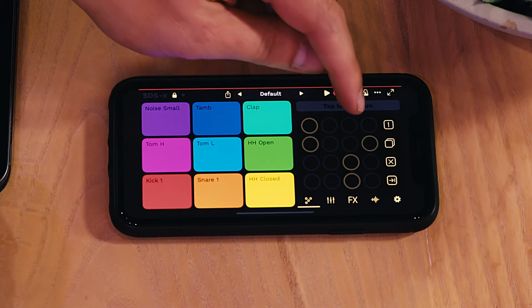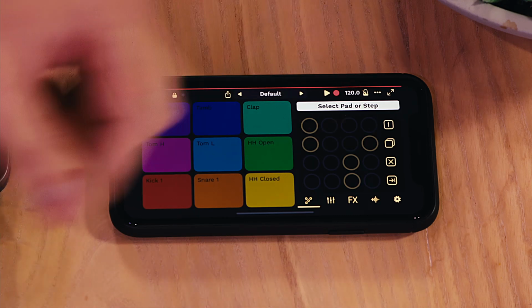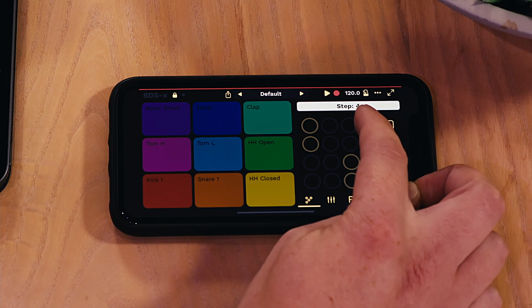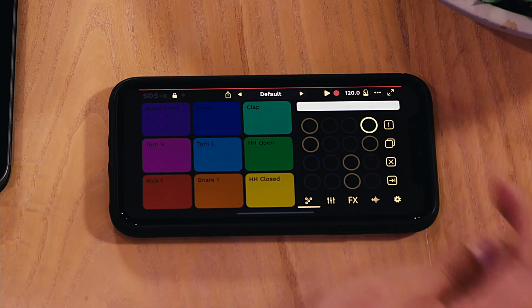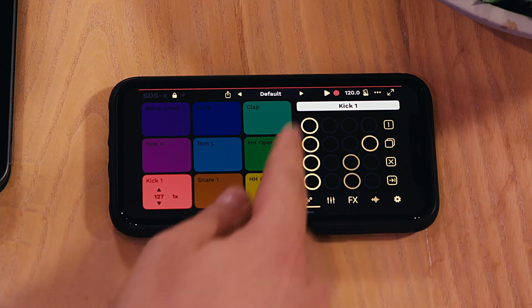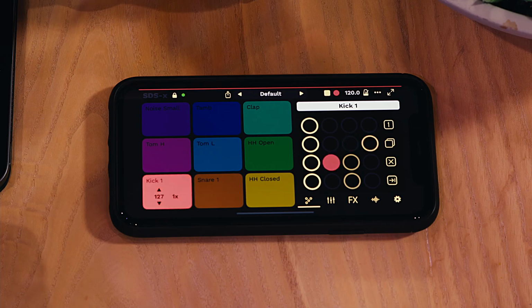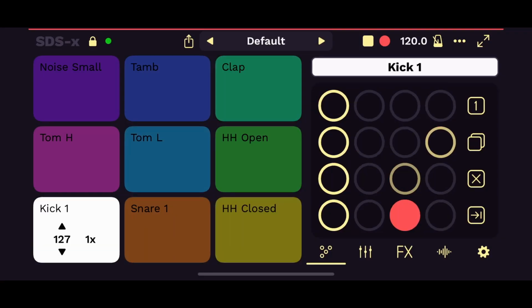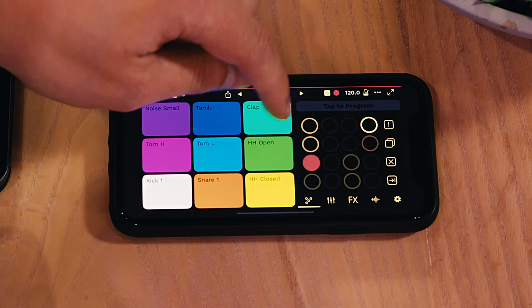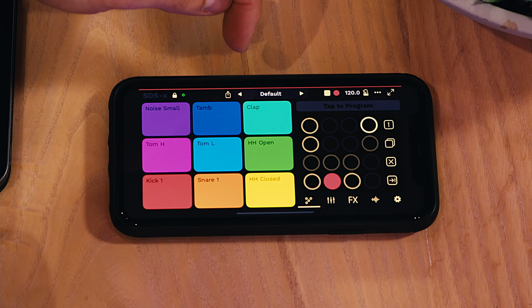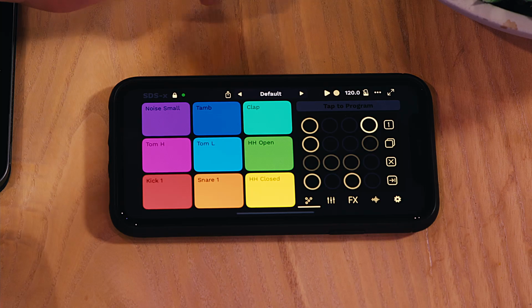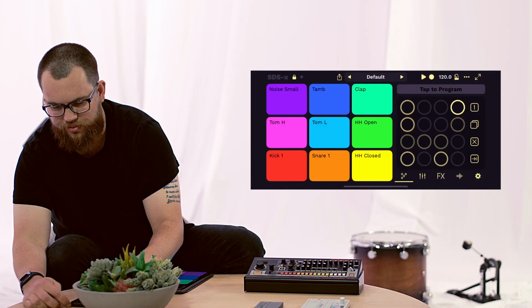Another way to do it is to tap to program and then input information in program mode. You can do that by tapping on a node and then choosing which pads you want to play, or tap on a pad and tell it when to play on which node. So we built this little sequence here, and we'll go ahead and press stop. You can keep recording into if you want to, if you're out of program mode. And we've created a beat. So let's go ahead and press stop on that, unrecord enable, and then go over these different functions.